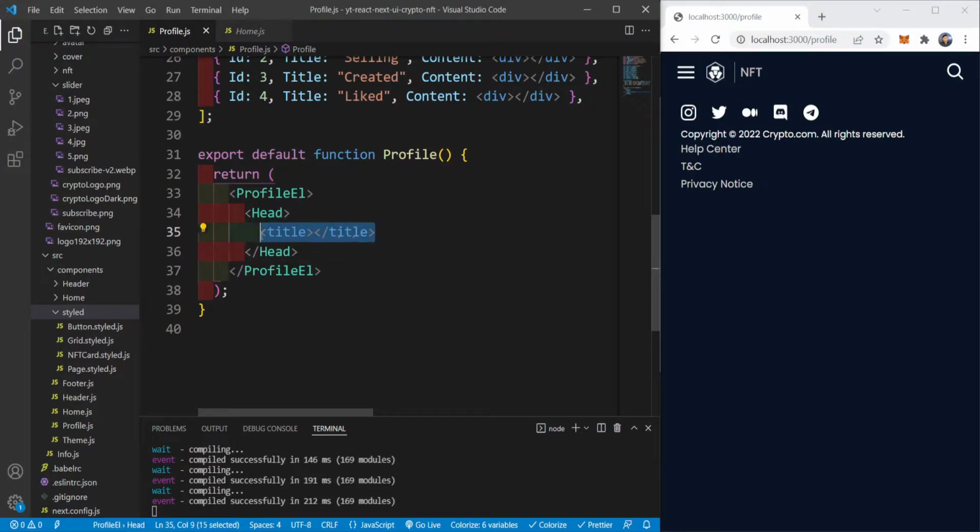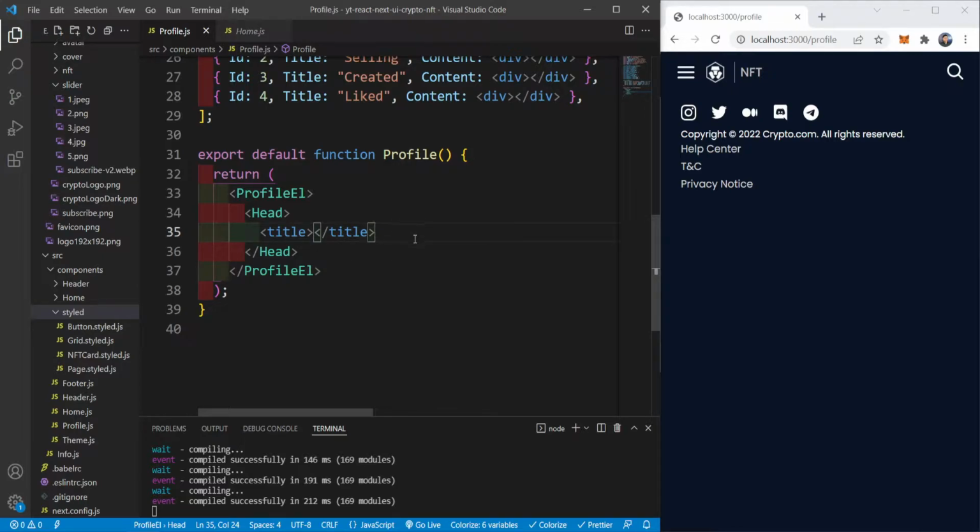So when you publish your web page to the web, the search engines use those values, and when you're sending a link to someone else on social media like Telegram or Instagram, you get a preview of those links. Those are fetched from the head section, the title and the description and so on.